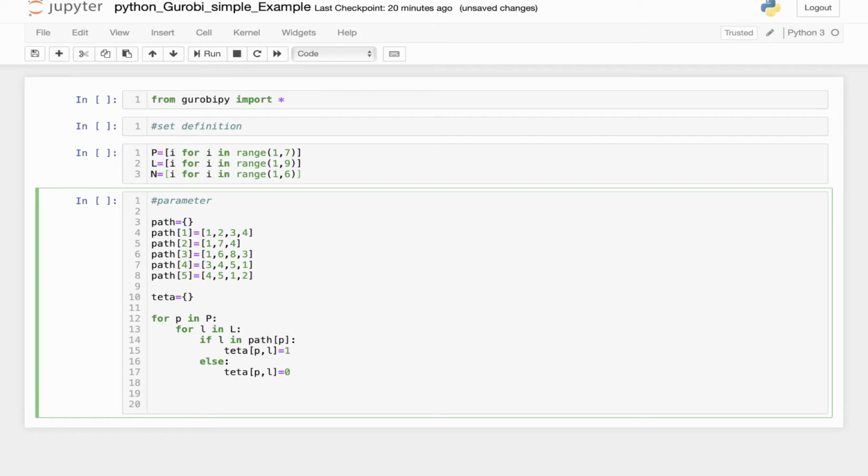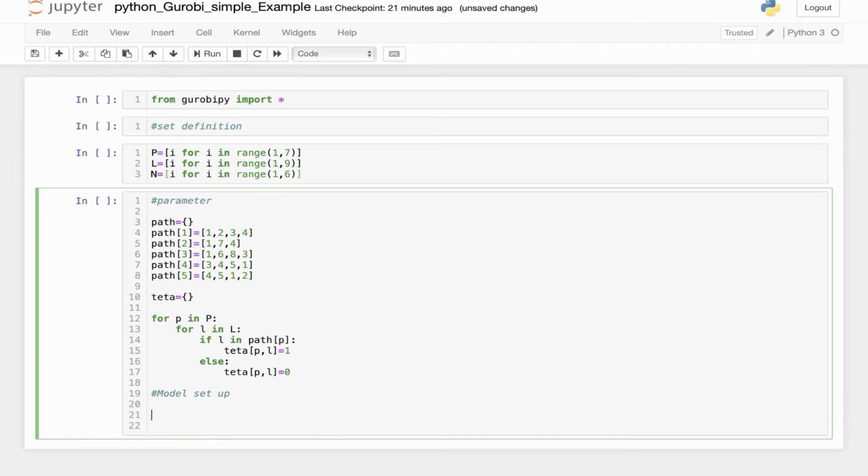Now we get to the next step, which is the model setup, or setting up the model. To set up the model, the very first thing we gotta do is define the model. So I should define an abbreviation for the model. Let's use MDL equals, this is the keyword Model. Then I gotta define a name for it. Let's say I can use Example for LearnForce.